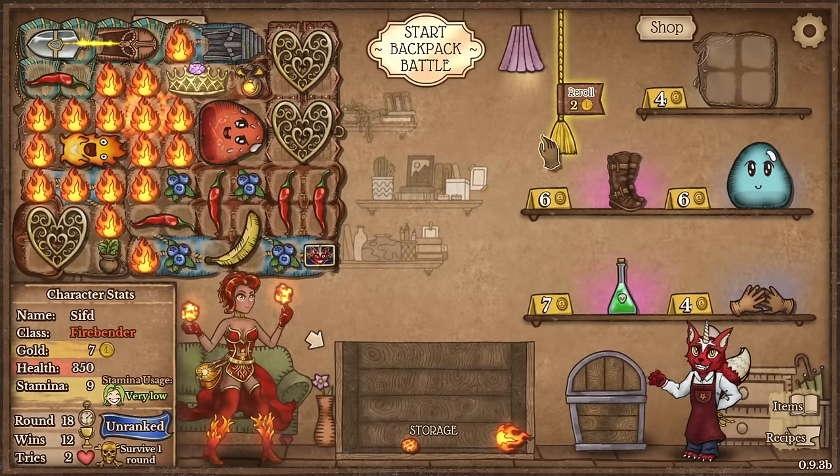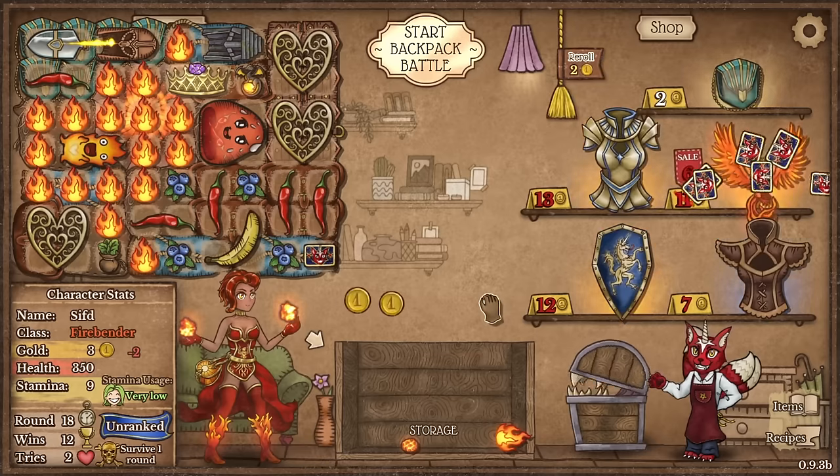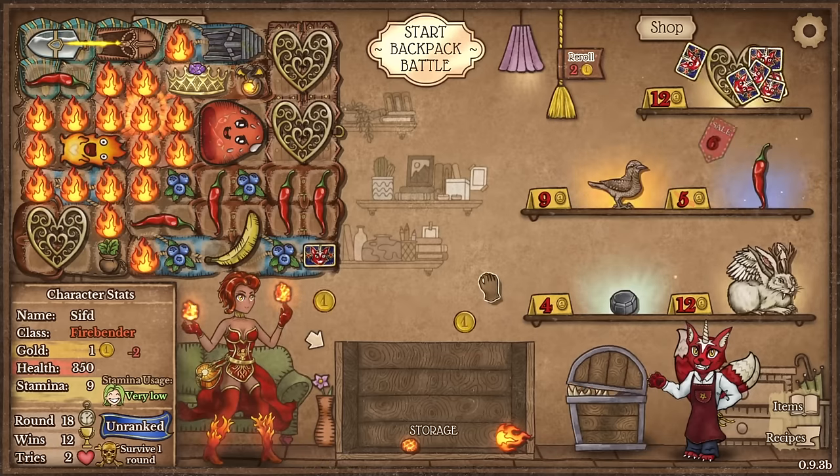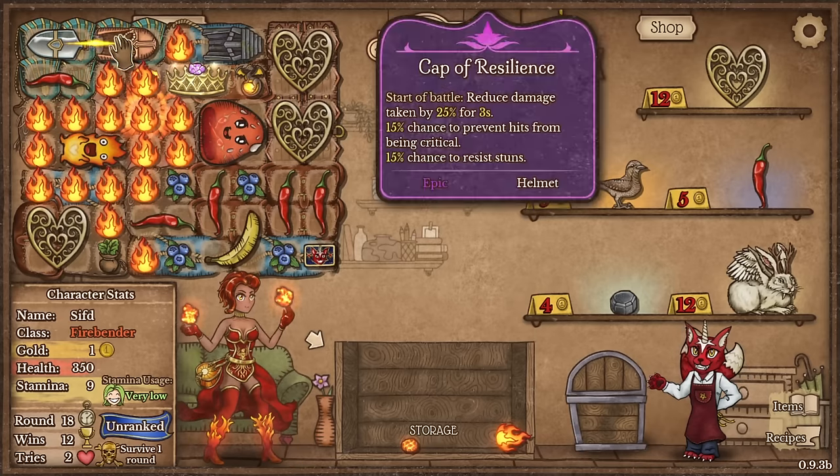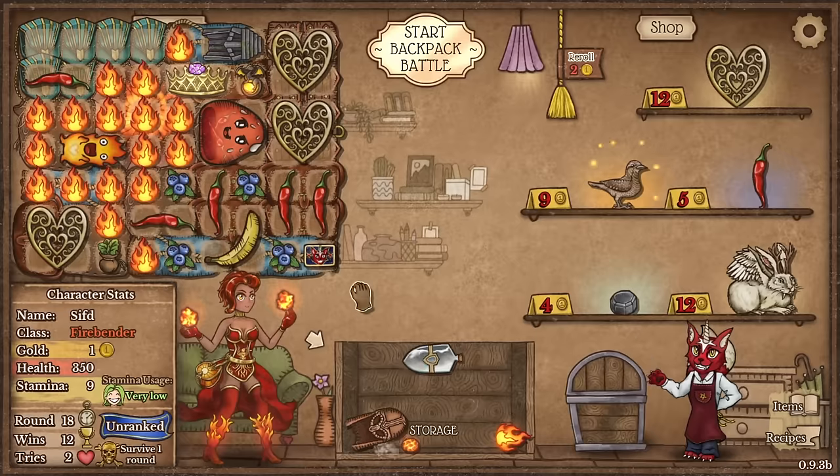Where are my hearts? It's gonna give me a heart right now. Boom. I hate you, game. So I'm thinking if I sell this and this, I think one more heart is more important, by the way.